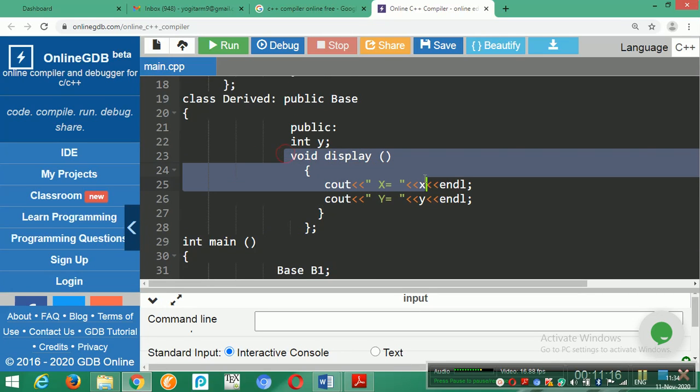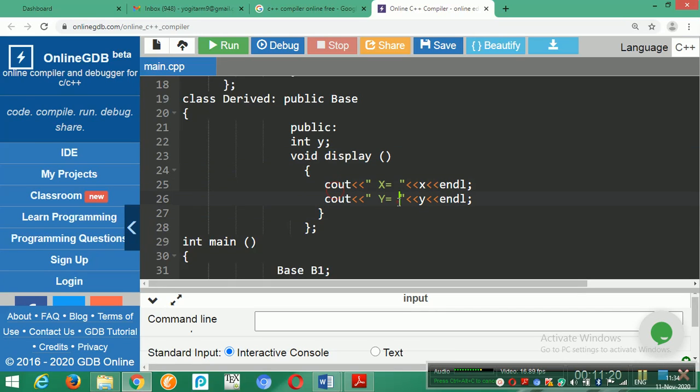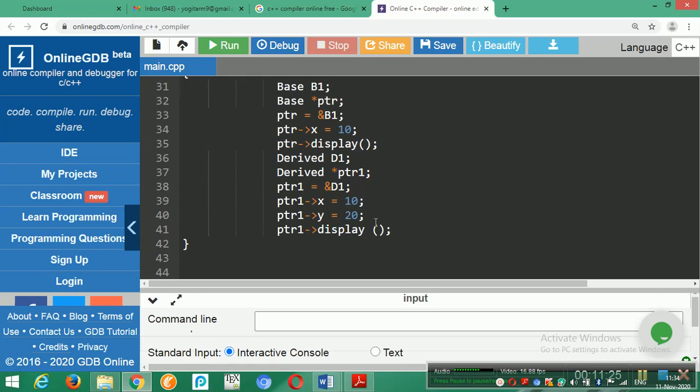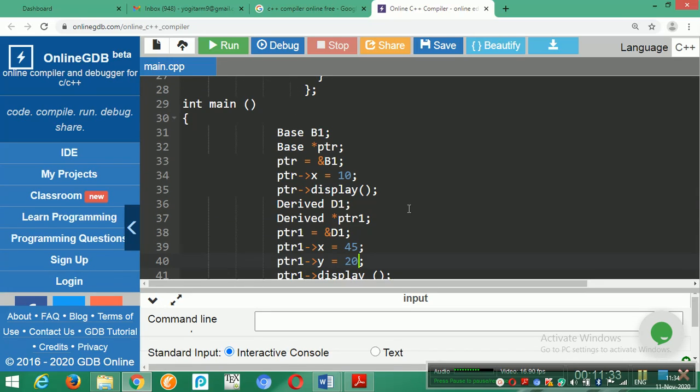So it calls the display method of the derived class, where cout will give the output x is equal to, suppose we assign a different value, 45, and y is equal to 20. So this value will get printed.